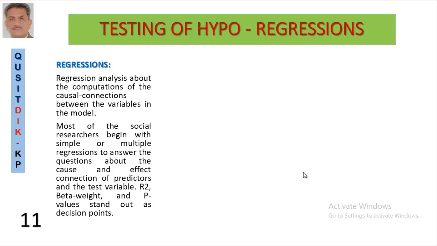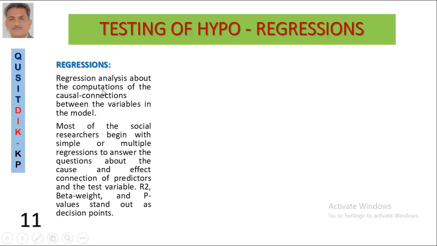They are significantly changing the response of the dependent variable, or bringing variation in the dependent variable. For this purpose, we run regressions, simple regressions as well as multiple regressions. As in our case there are two independent variables, so we shall run multiple regression. But before that, let's have some understanding of regression itself.